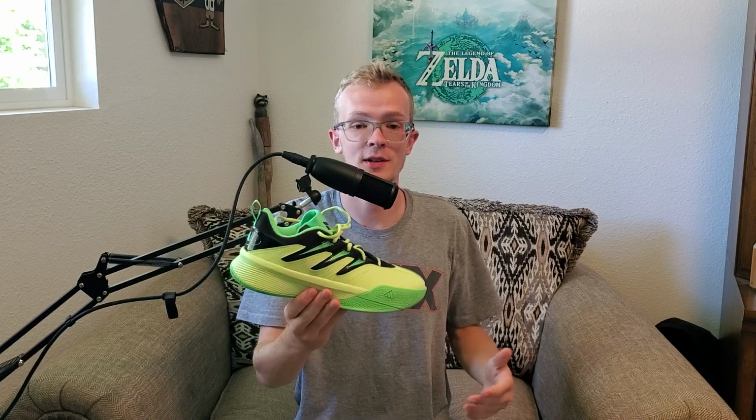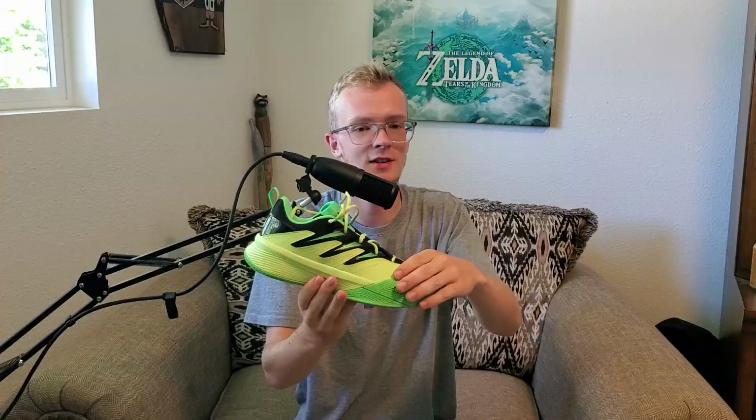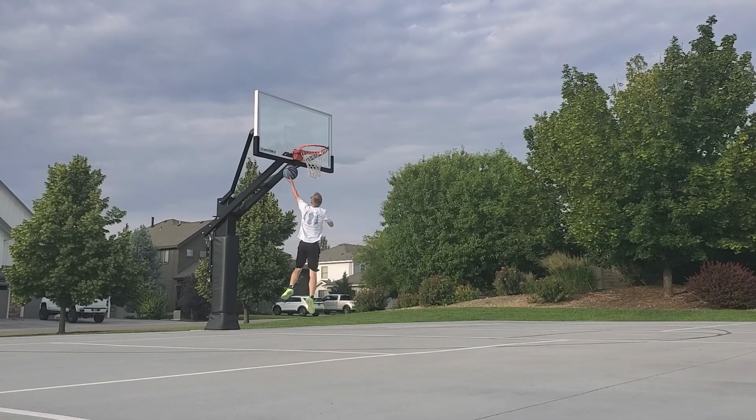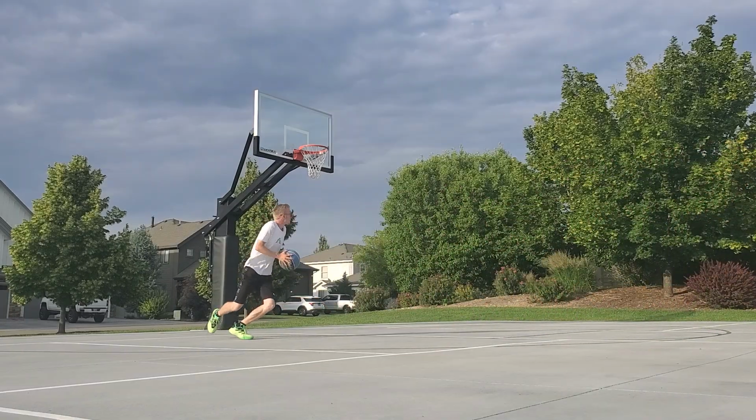So this upper setup, very supportive. Lockdown is a little bit iffy though. The fit overall is just a little bit sloppy. There's a lot of room in the toe box, and these are pretty wide. But everywhere else did feel pretty good. I really didn't have an issue with this setup at all.